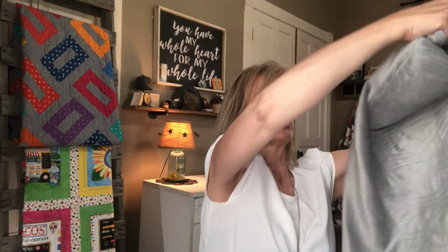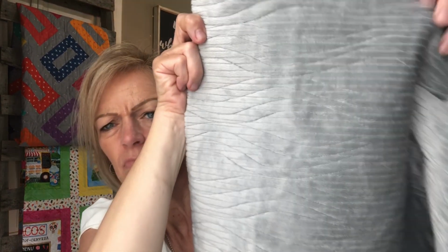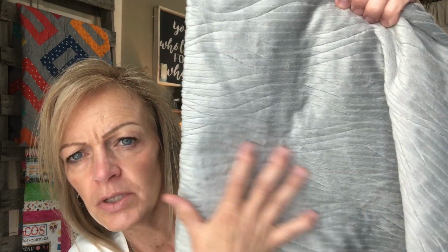This gray minky is just adorable, so soft for a baby. You don't need to see the edge of it. Let me try to get the middle. This minky is so soft, just so soft. Now it is a striped minky, so you can kind of see the stripes in here. And then you can see the pantograph is called Driftwood. This is a pattern by Longarm League, and you can purchase that on her website.